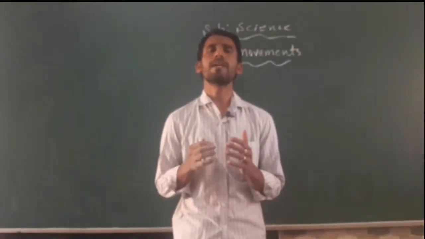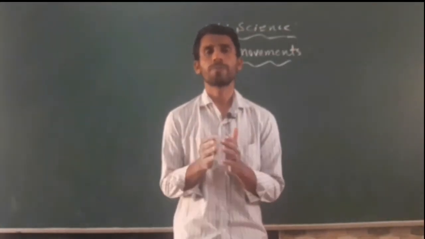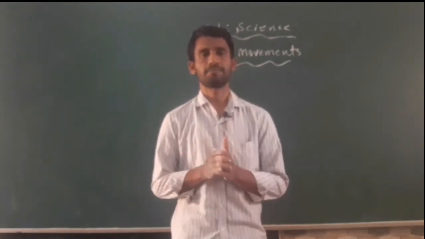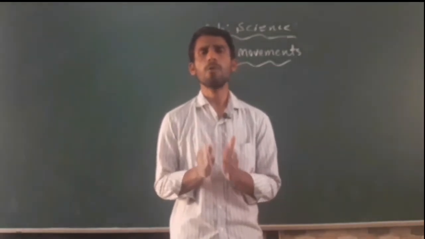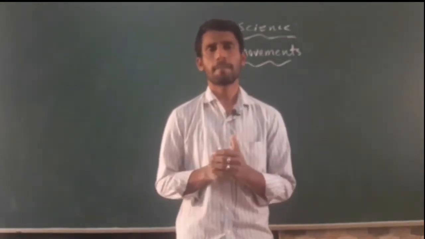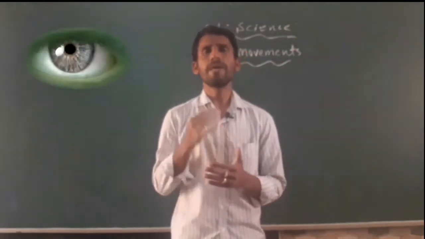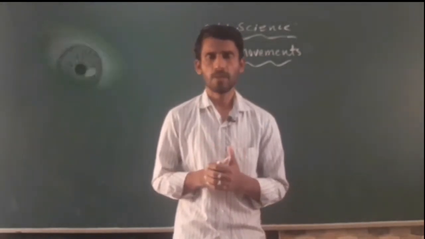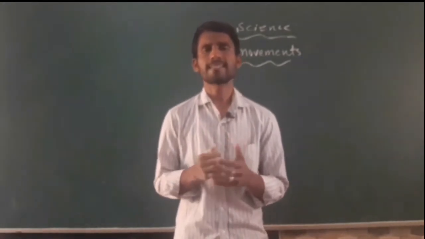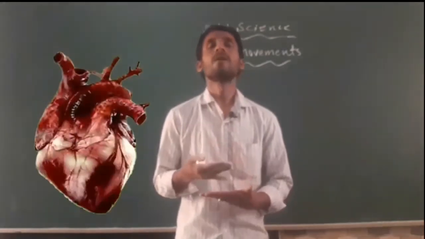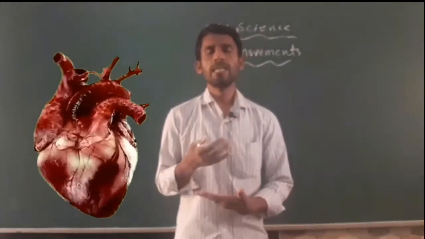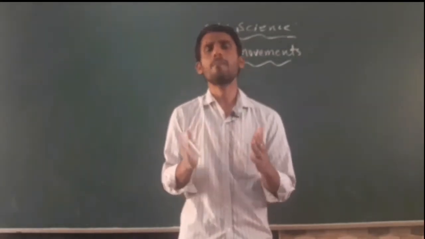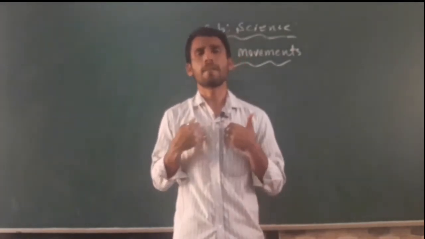You have seen so many movements around you, but we are talking about body movements in this lesson. Dear student, observe the movements taking place in your body. For example, when we blink our eyes from time to time, this is one movement. Next, when we breathe, you can observe your body also showing movement. Yes, we have so many movements that happen in our body.